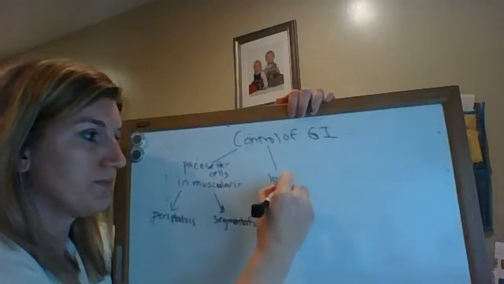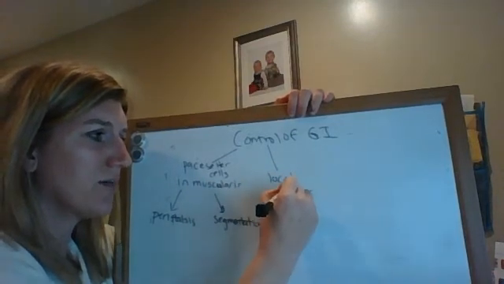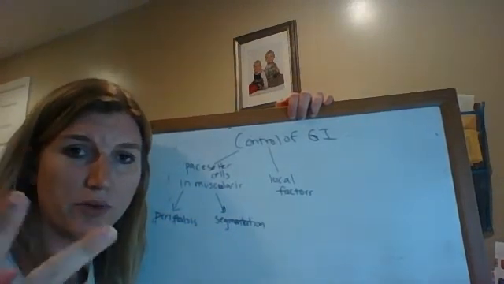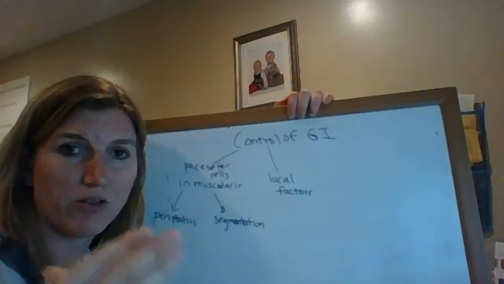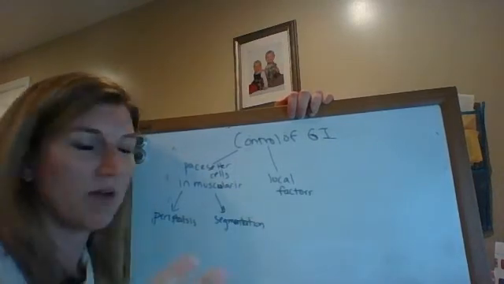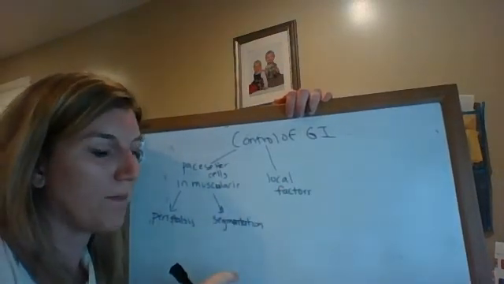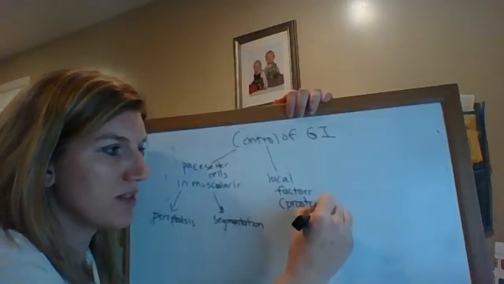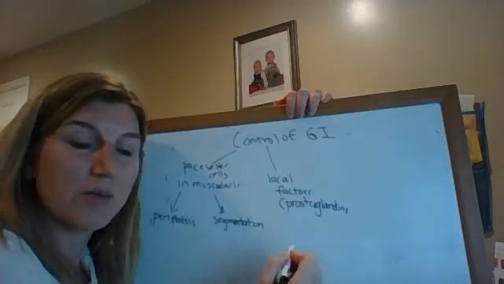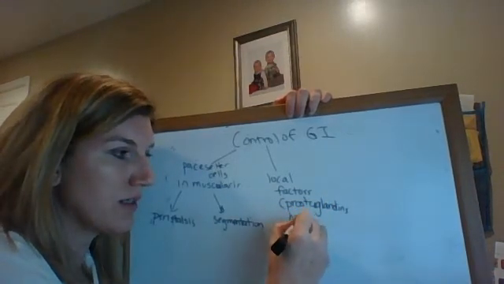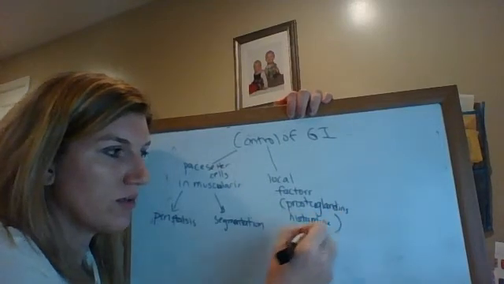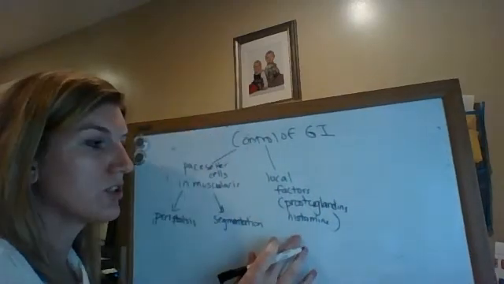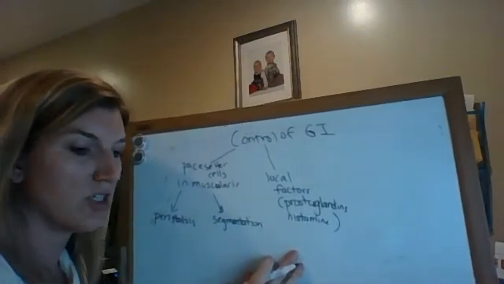Local factors. Remember I said kind of the big picture. Everything in your body is regulated in 3 ways. Locally, through the nervous system, and through hormones, right, through the endocrine system. So those are the 3 big ways that regulation occurs. Let's talk about some of these local factors. Local factors are usually prostaglandins, which are just little cell-to-cell messengers. Things like histamine, right, which is one of those chemicals that are involved in the inflammatory process. That's another local factor that helps regulate the GI tract.